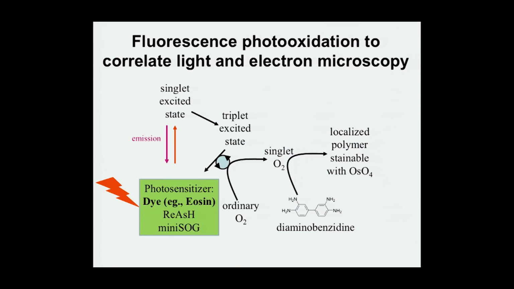Now, that was preceded by activity trying something called photooxidation, using a reactive oxygen generating probe, something as simple as eosin, to generate reactive oxygen and capture diaminobenzidine, which then can be reacted with osmium tetroxide or ruthenium tetroxide to give you electron density in locations. At the scale of molecules, we can see receptors marked quite clearly with this method.